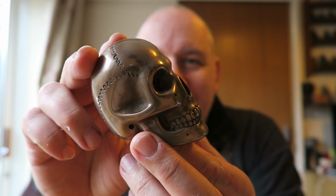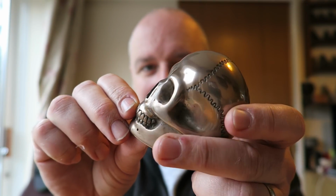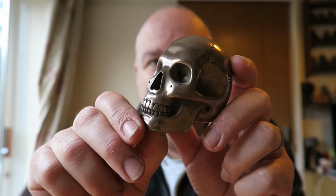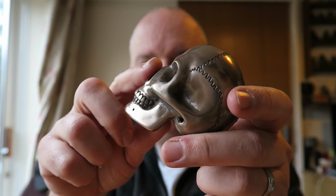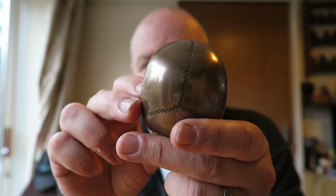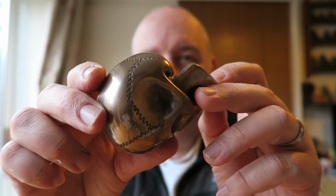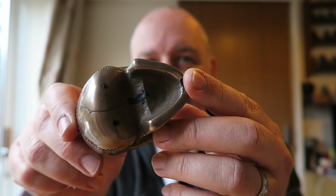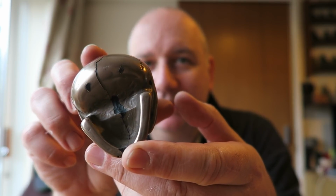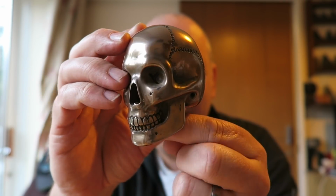Quick note to you all about polishing these bronze ones when you've used the mould dusting technique. Only lightly polish them. You can see this has come up absolutely beautifully, but if you keep polishing it, you will polish through into the black resin underneath. In fact, if you look underneath, you can see the black resin just under there where the sprues were, and it's really worked very, very well.